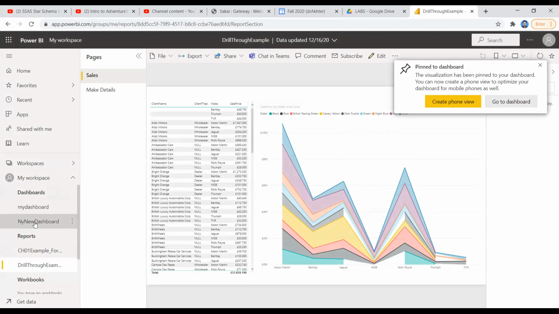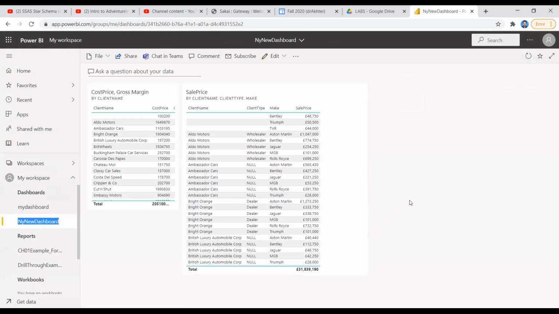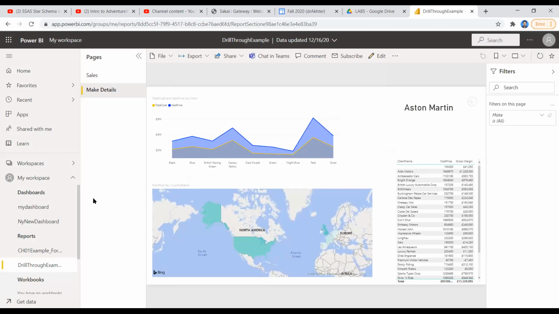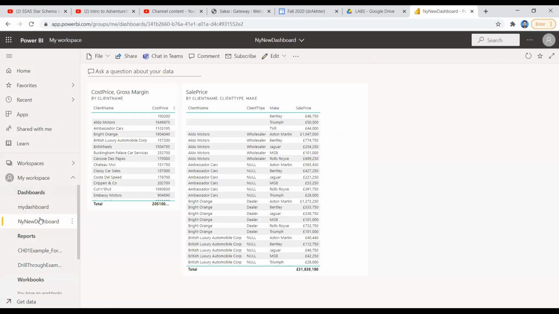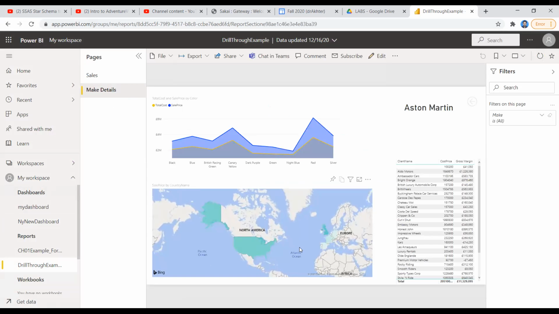In the dashboard section, click on that. So I now have two pinned items in the dashboard. So this is the page of this dashboard, and this dashboard contains two visuals that I have pinned. So now again, I am moving to the dashboard. If you click on a visual in your dashboard, you can see that the entire page in your report will open.